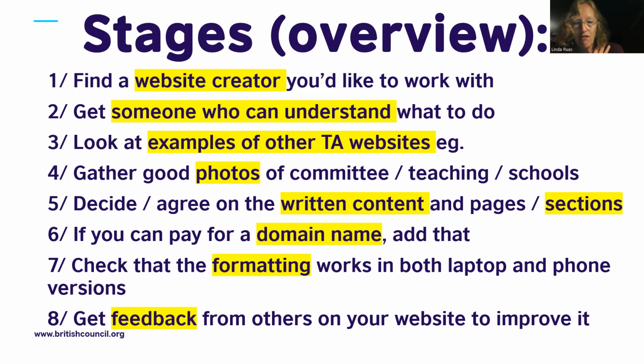I'm very happy to give feedback on your websites and to tell you what else you should have or could have, or errors in English or things that don't make sense or anything like that. I'm very happy to look at yours once you've done them, but you need to get them done. This is the main stages. Let's have a look at them in detail now.